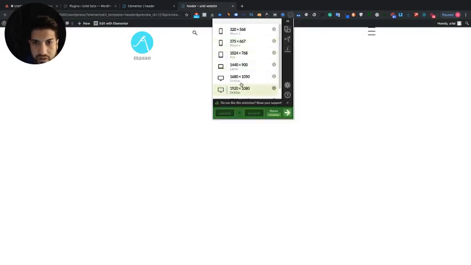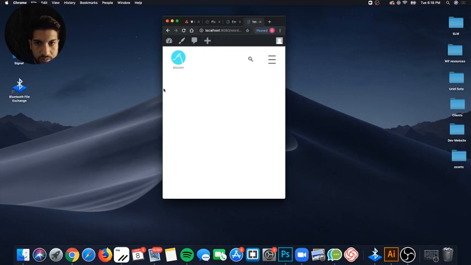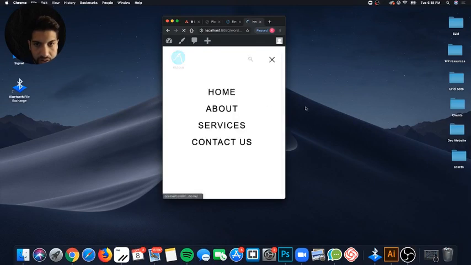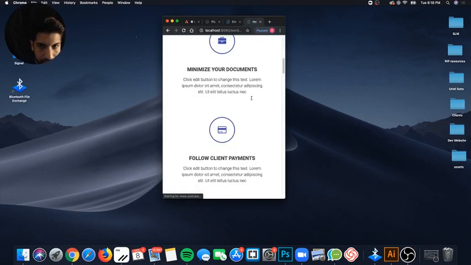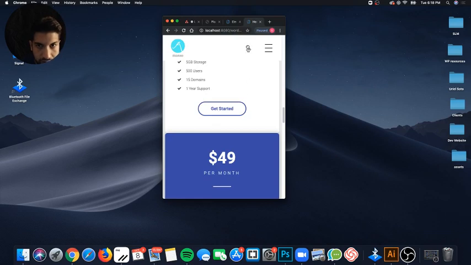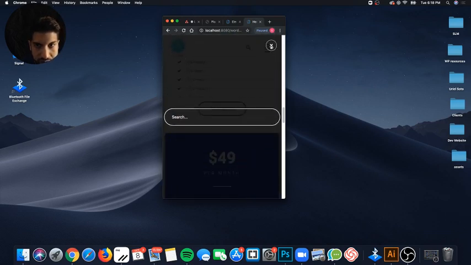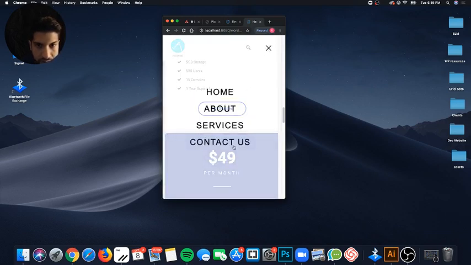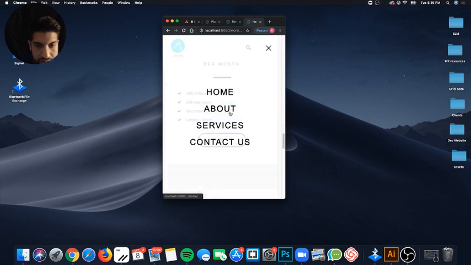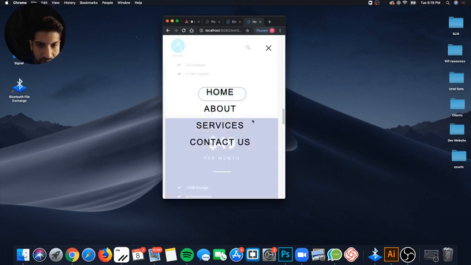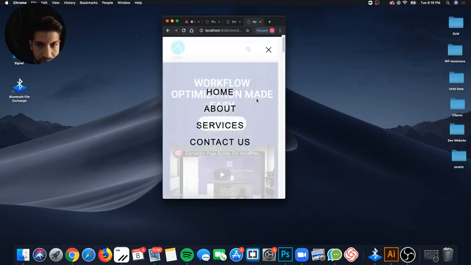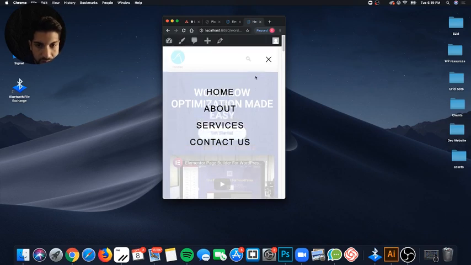So like I said, we're only focusing on mobile, so the desktop version is probably not going to look that great. So look at that, look how awesome that looks. So let's go to the home page here and just look at this. This menu is really cool now. You can click on here. Like I said, if you want to make this a little bit less transparent, so then you can see the text better and not the background, you can go ahead and do that as well. That would just be your preference there.